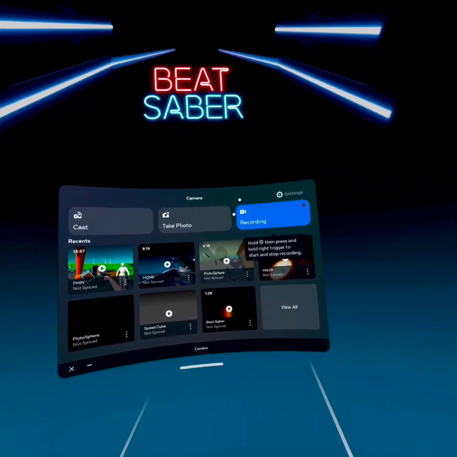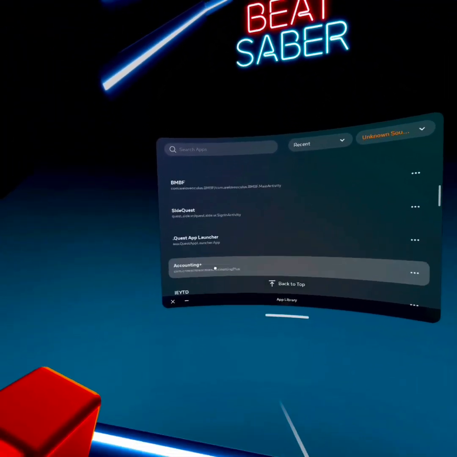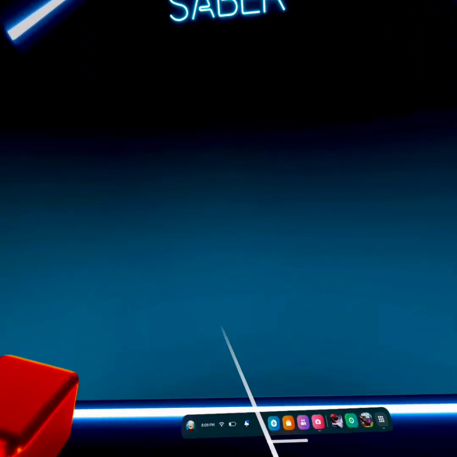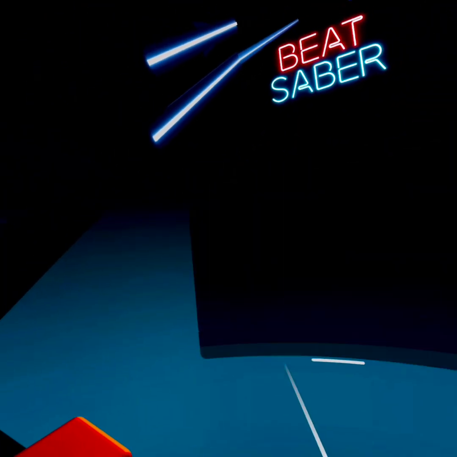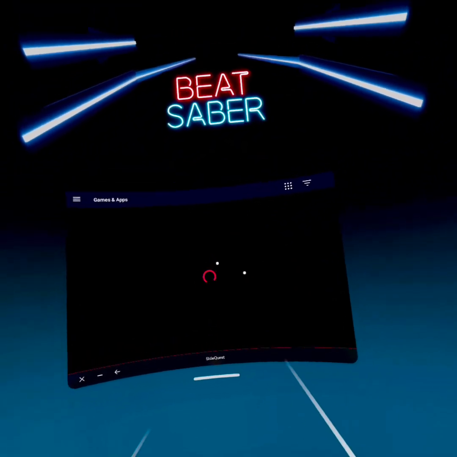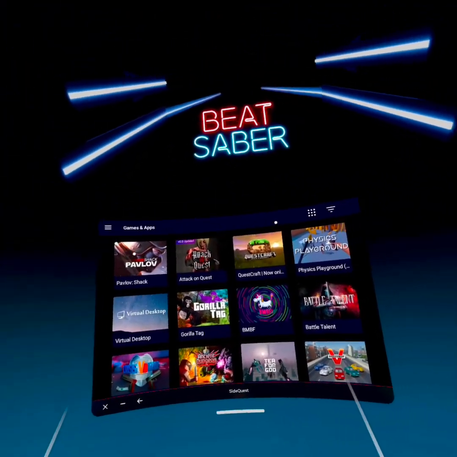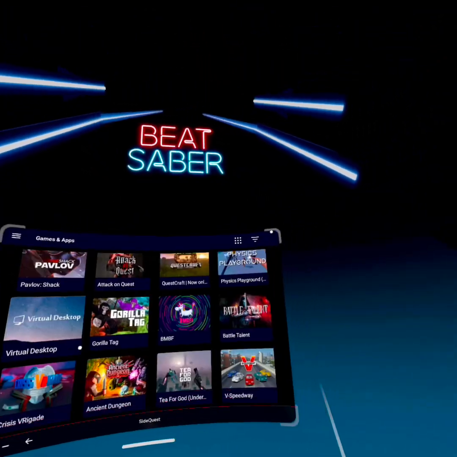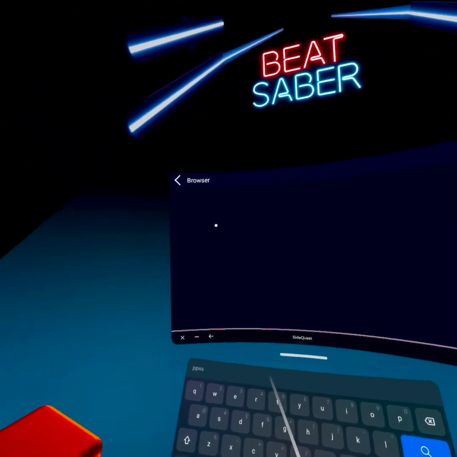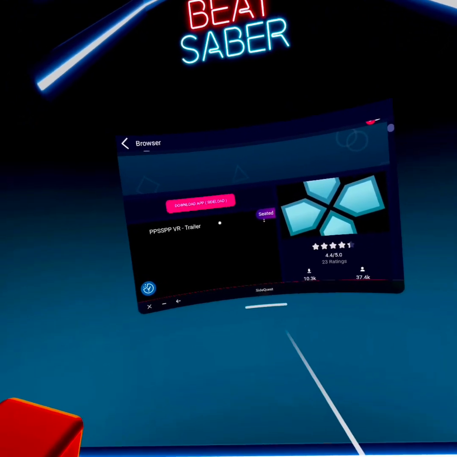You're going to want to search up PlayStation Portable or PPSSPP on the site, on SideQuest, and then you're going to want to install it. Once you do that, it should install. Oh my god, I'm doing the exact same thing I did in my video. Once you've clicked on it and it starts downloading, you will get prompted with a little thing that you just click on install. And that will install, just like shown.